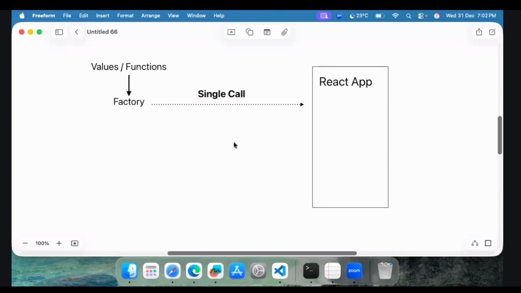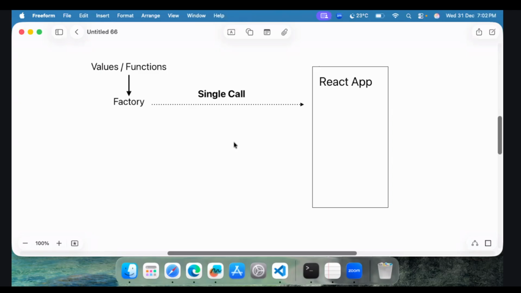If I want the same function in another location, I again need to create an object. So to access a function 10 times, you need to create 10 objects. An object needs to be created every time to use a function. This mechanism is called single call. So it's not a good idea to use the factory directly.